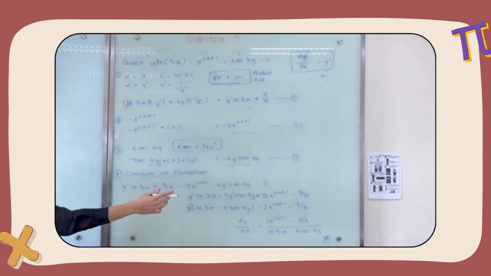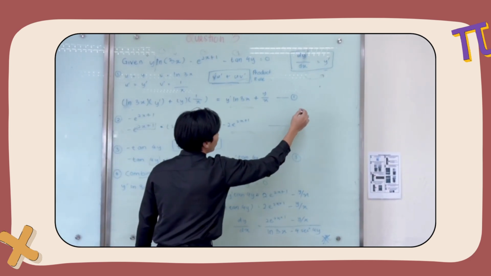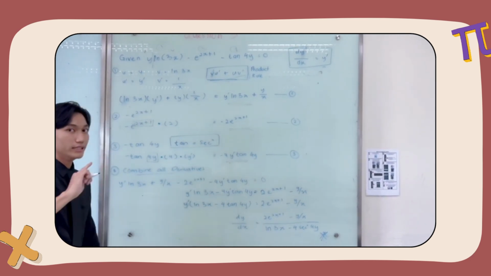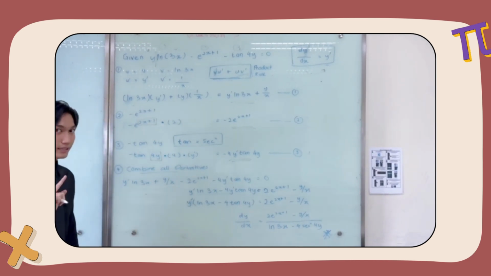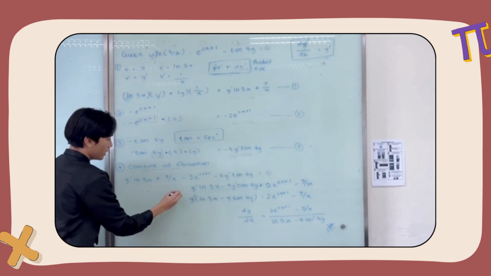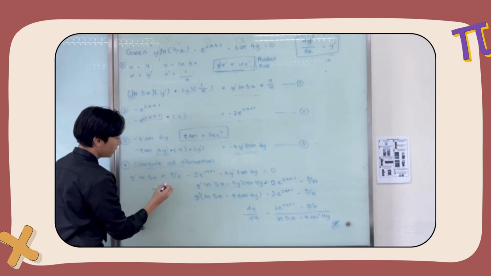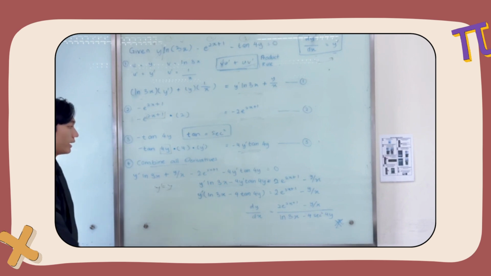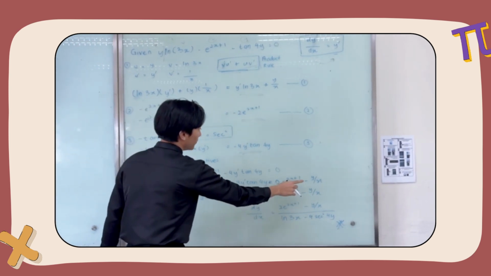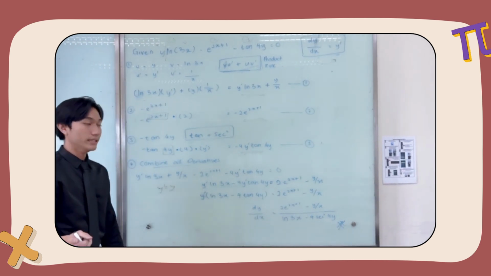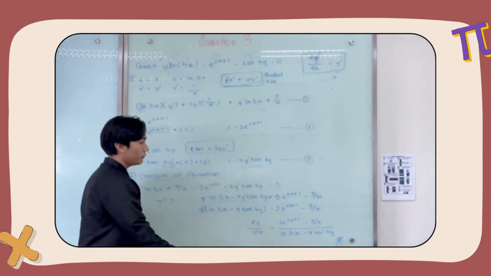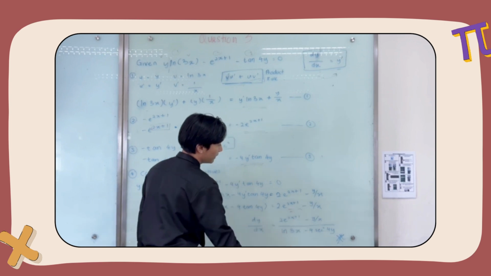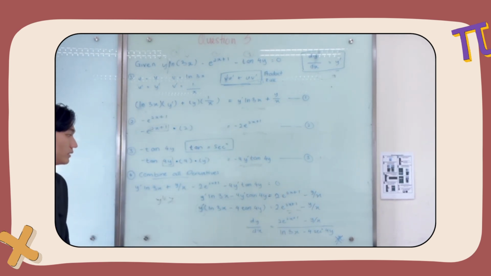Alright, all of these we need to combine, all 1, 2, 3, into one equation. Alright, we just rewrite back and then we separate y prime and non-y prime. Alright, so this is y prime. So there is no y equation. So after this, we need to factorize y, and then you just rewrite back on the right side.